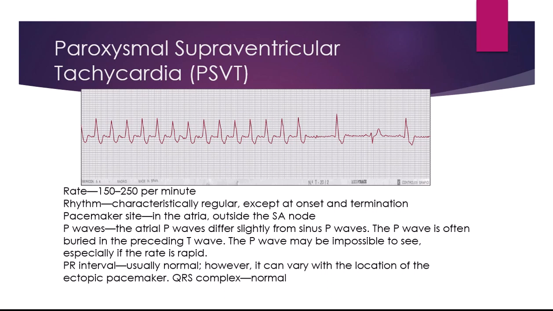So as we're looking here, why is this part of the rhythm regular? What's going on with that? Why is it staying regular? It's the same reason why all rhythms are regular. It comes from the same site. There's one cell that has gone off the reservation and now it's firing, pew, pew, pew, pew, pew, going really, really fast. That's why the rhythm is regular, okay? Now, what is your rate on this particular strip?